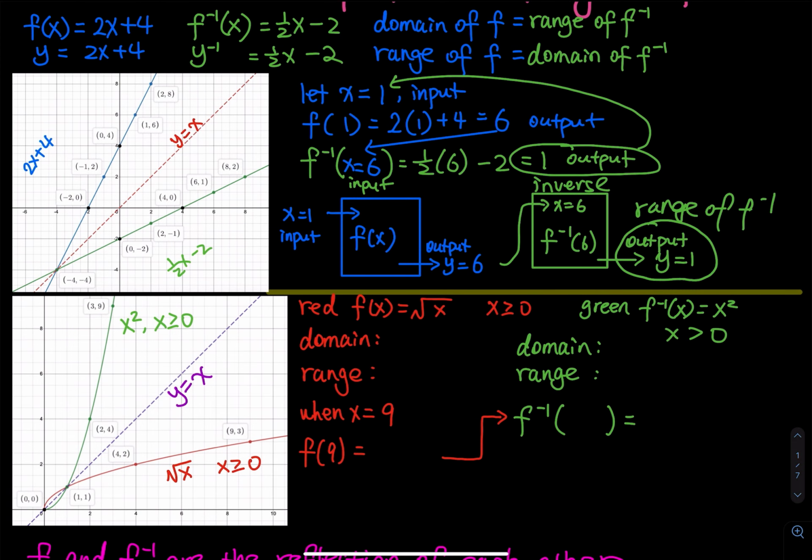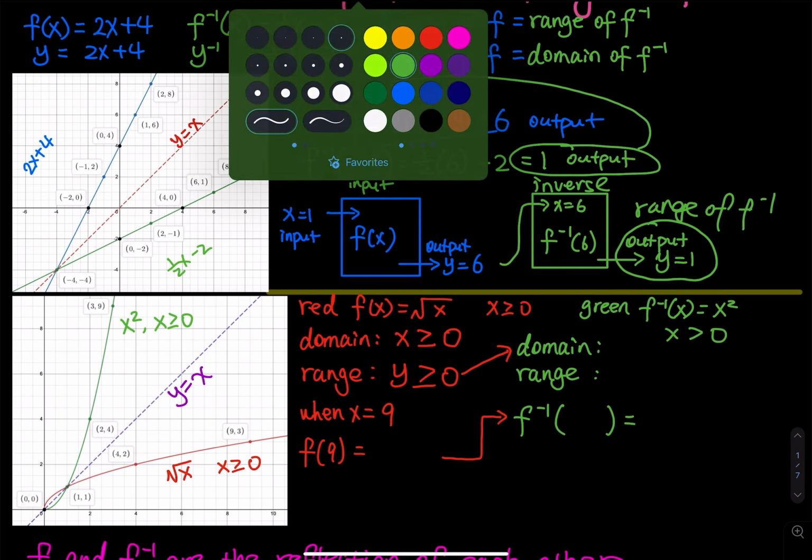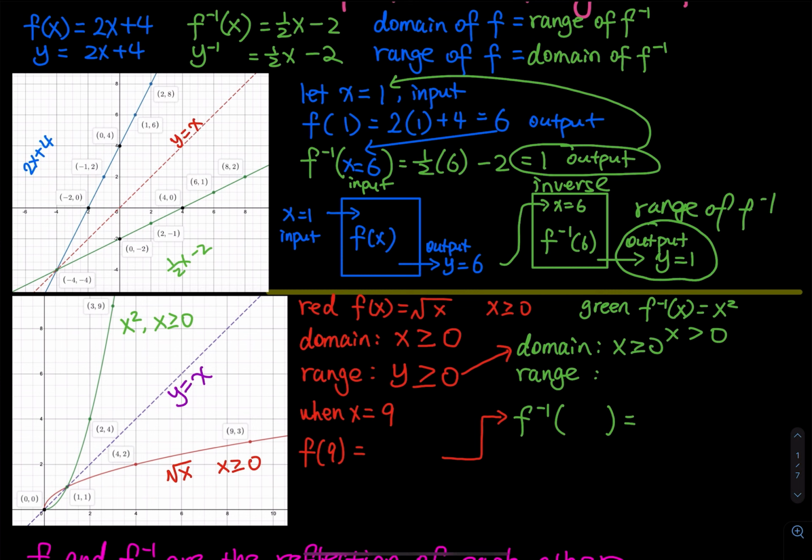Now, let's take a look at the domain of the function. What is the domain of the square root of x? This is x greater than or equal to 0, right? And for y, it is always positive, y is greater than or equal to 0. Then you put this here. All you have to do is change the y to x, so this becomes x greater than or equal to 0. And this one you switch as well, that becomes y greater than or equal to 0.